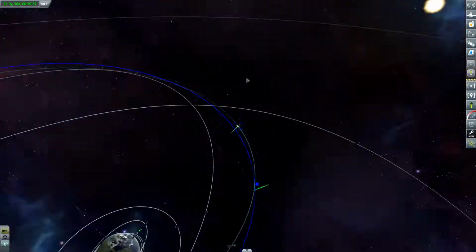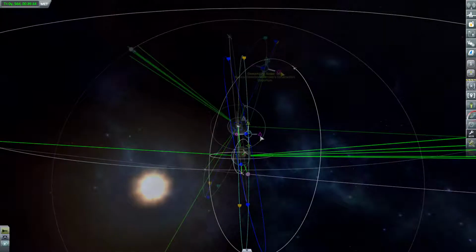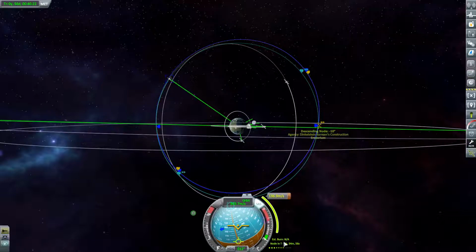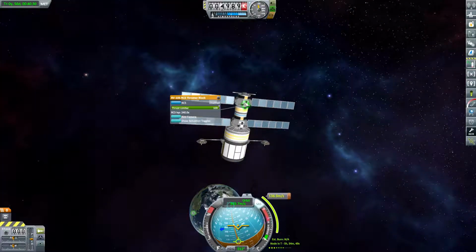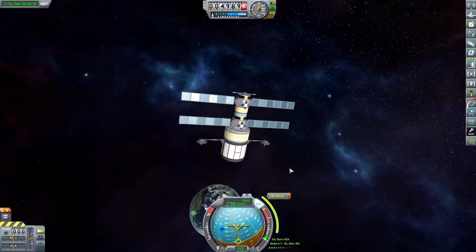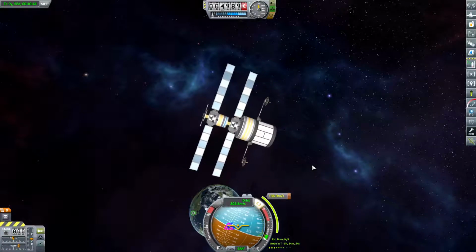Okay. Seems easy enough. We go over to the point here where it meets, and we simply adjust it. Yep, that looks good. Right, now, I don't think we're going to get a burn time. No, we're not. It can't figure out what these do. That one is disabled. These two are not. And they are set to actually use as a throttle. So let's just point ourselves around here.